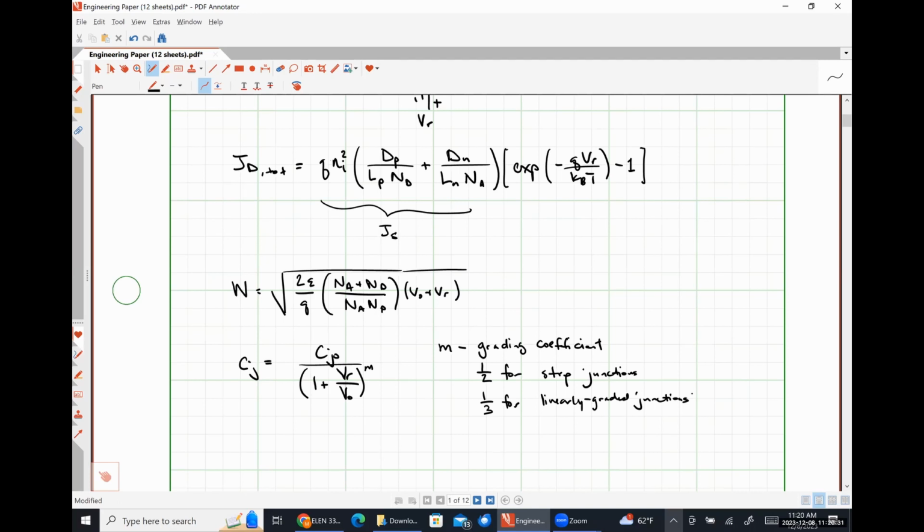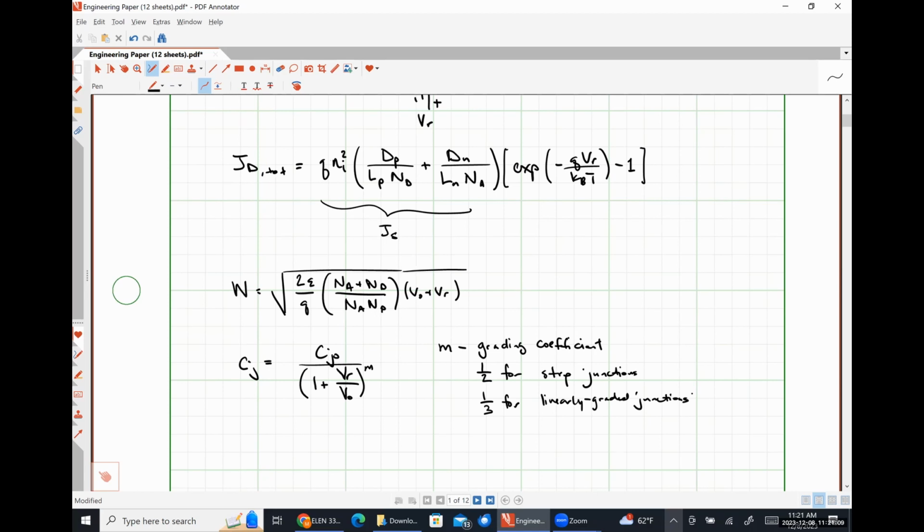Really, this is just telling us that depending on how our PN junction is formed, we are going to have a square root relationship or a cube root relationship. For the intents and purposes of this class, we'll practically always just say that m is equal to 1/2 for ease's sake, but I just wanted to let you know that there is technically a different value. This reverse bias junction capacitance is usually used in the application of what are called varactor diodes.